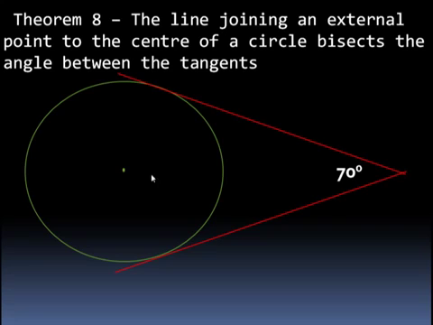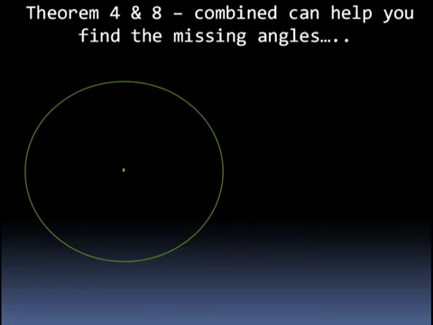So we're going to have a line drawn from the center to the point of contact between the two tangents. And that line will bisect the angle between the two tangents. This is the angle between the two tangents of 70. Bisect means cut into two equal parts. So let's see how that turns out. And there we have the line drawn, cutting the angle into two equal parts, going to the center of the circle. So that 70 is divided into 35 and 35 degrees.